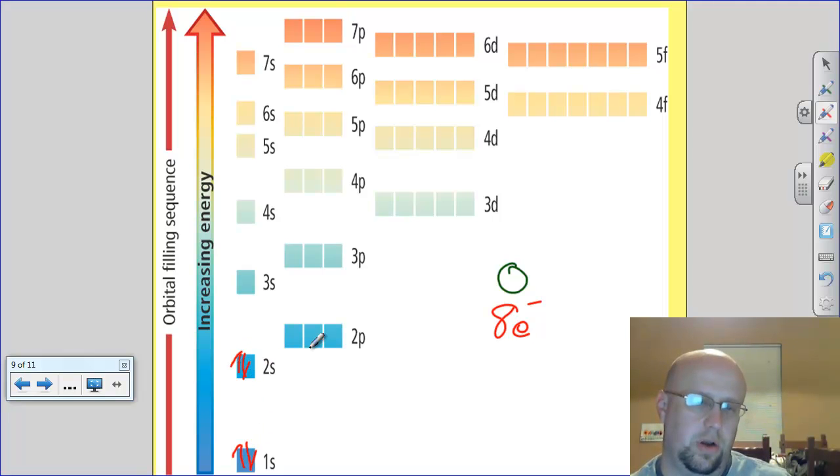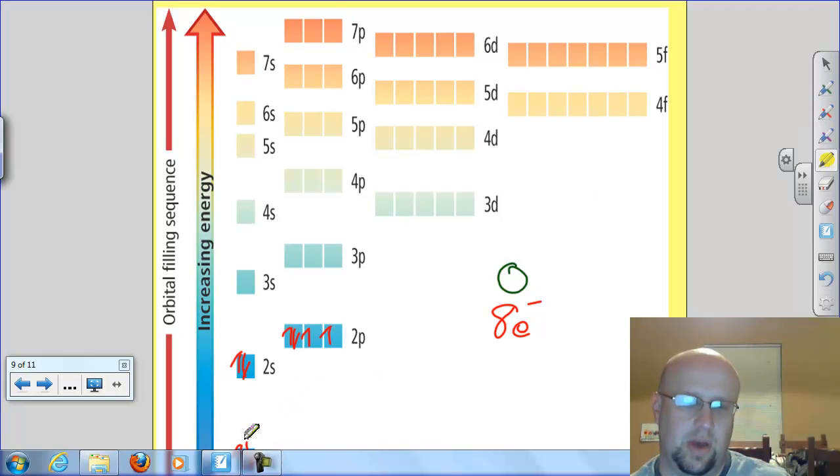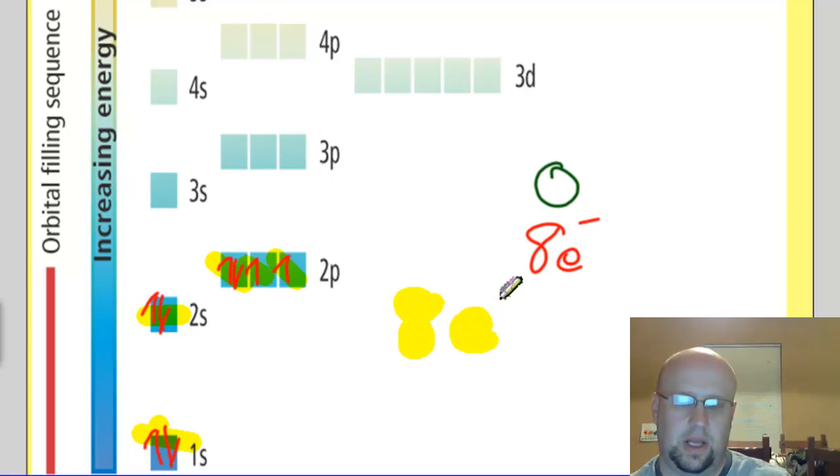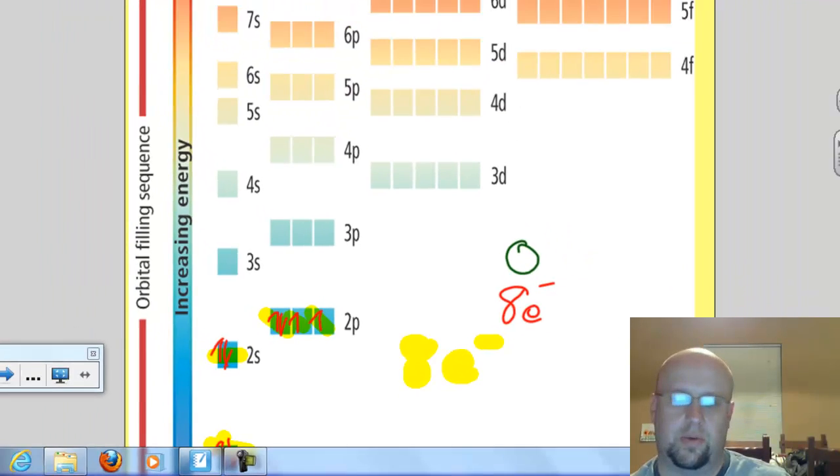3, 4. Okay, we get up here, and remember these are all even levels. So that means I have to do Hund's rule. I have to give each of them 1 before I can go back and give any of them 2. So 5, 6, 7, and then I come back and put in 8. Okay? And then you stop and go back and check and make sure you have 8 actual electrons. So 1, 2, 3, 4, 5, 6, 7, 8. So I've got 8 electrons. Wow, writing with a highlighter doesn't work well.